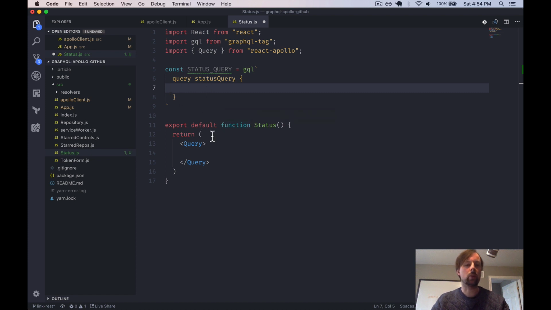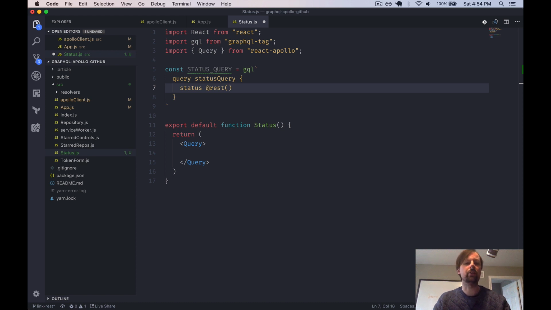So in here is where you'll start to write code that will use the new RESTful link. What we want to do is grab the status, so let's just say status. And here's a directive we have to provide so that it knows that we don't want to perform a typical GraphQL query, but we want to talk with our RESTful endpoint. So we say @rest, and then we can provide some different parameters or arguments here.